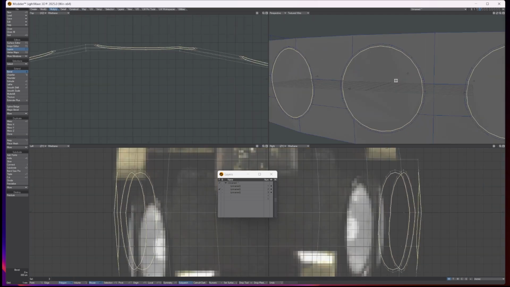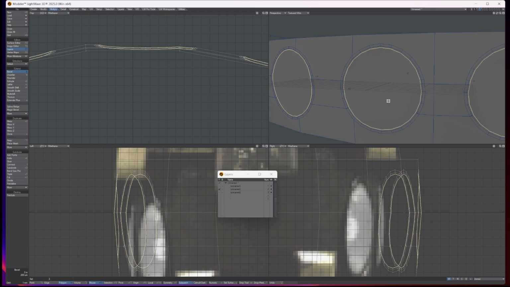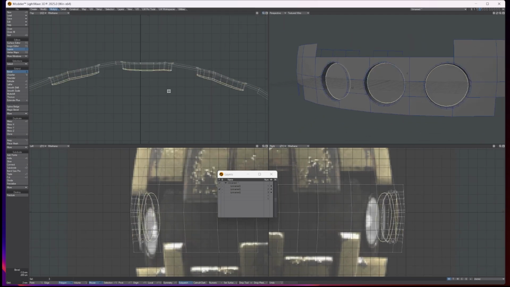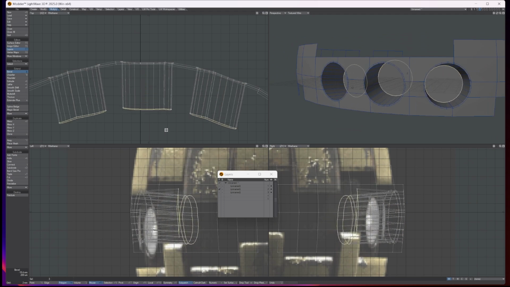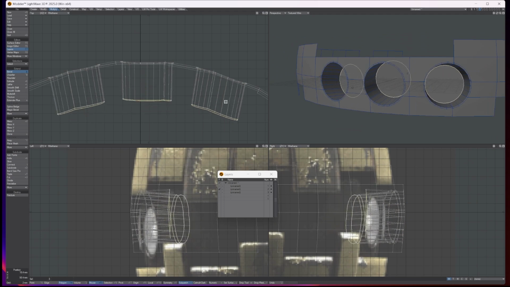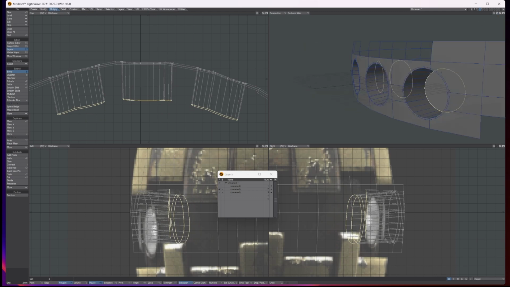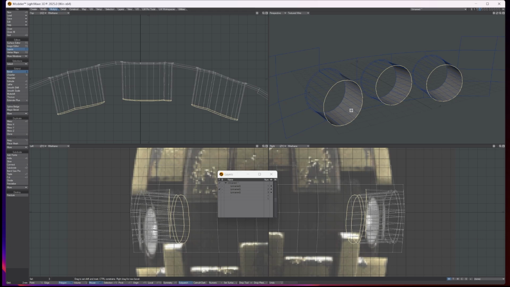So I only need to go so far, maybe there, and then what we'll do is click and bevel again a little bit more. So you've got 2 little bevels. Next, what we're going to do is bevel them backwards. So click, we're going to pull them backwards, and let's go to about, we don't go too far, let's go to about there. Now the other thing we're going to do is, because it's struggling to see the shape of it, we really need something in the center of this to work with, so we've got some polygons there as well.